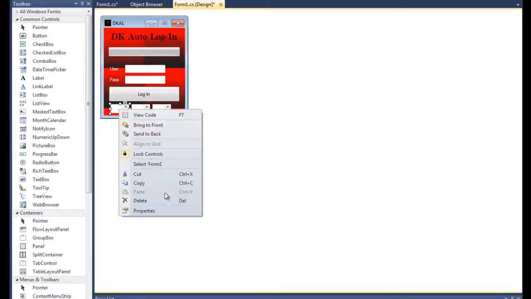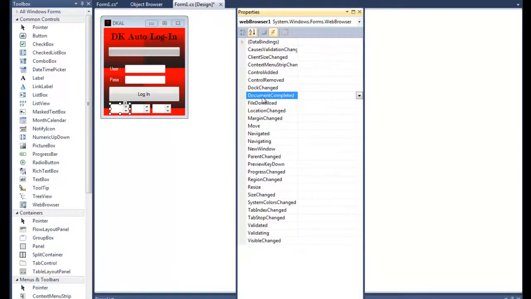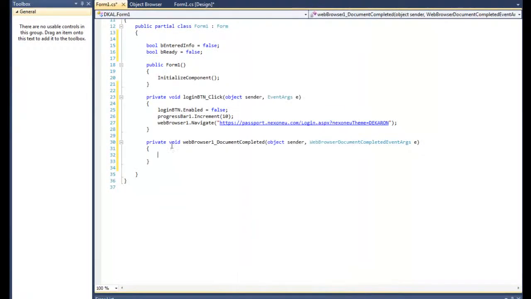We're going to go back to the design. We're going to right click, go to properties here. We're going to click this events marker right here. Click events, and under document completed, just double click right there, and it'll open that up.